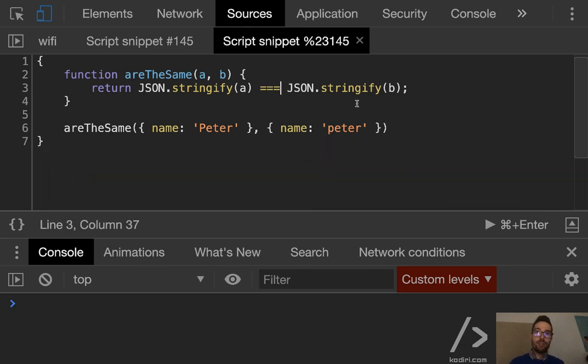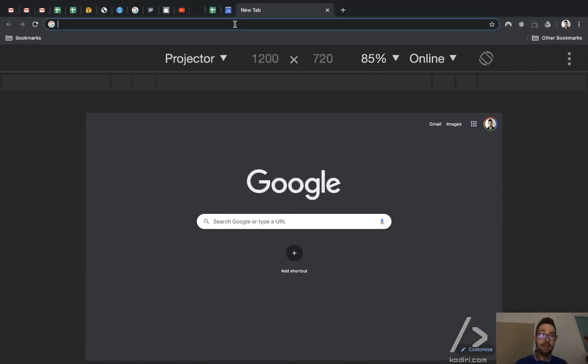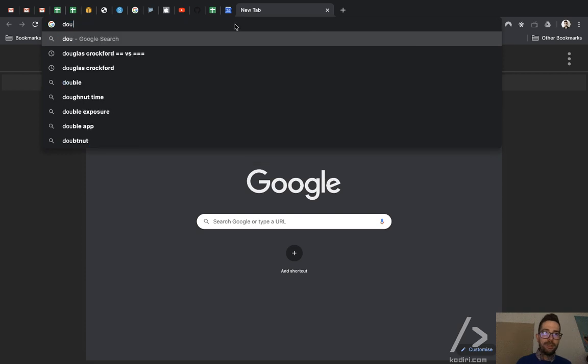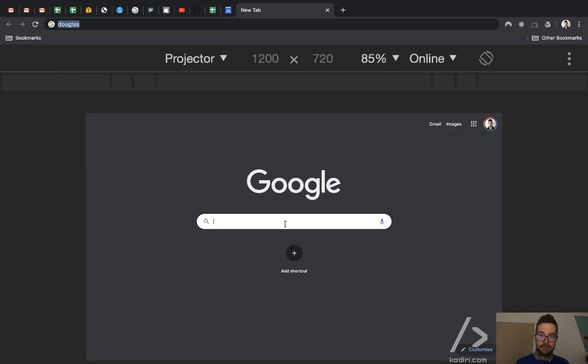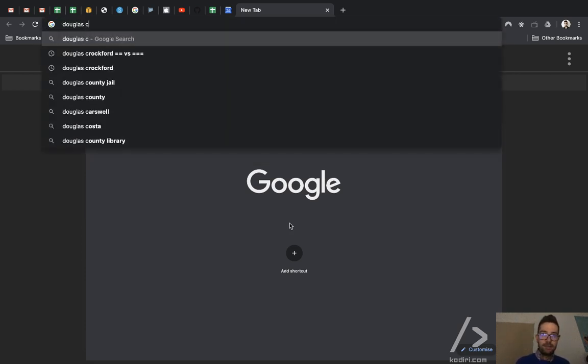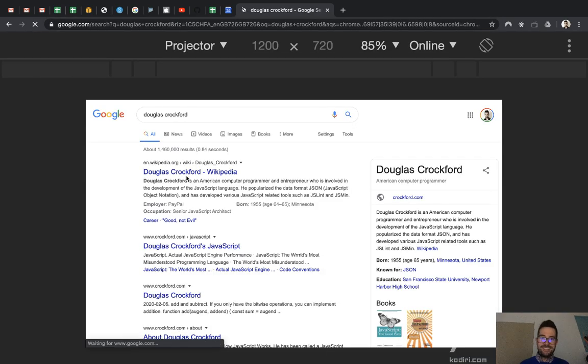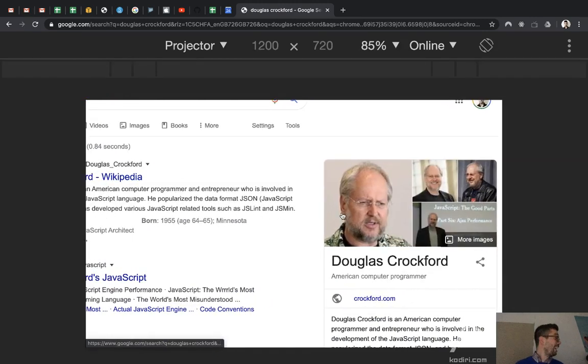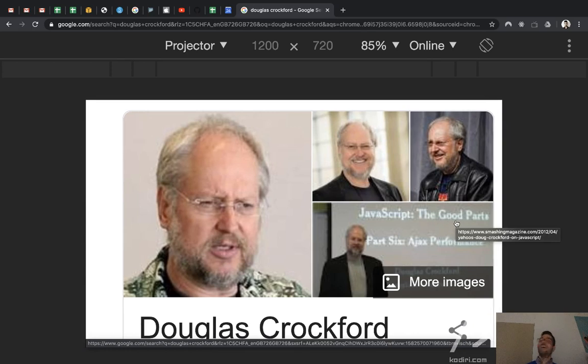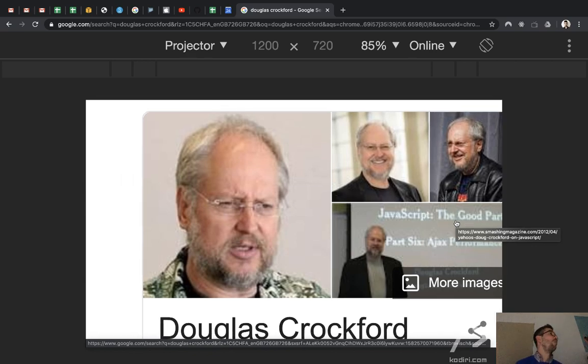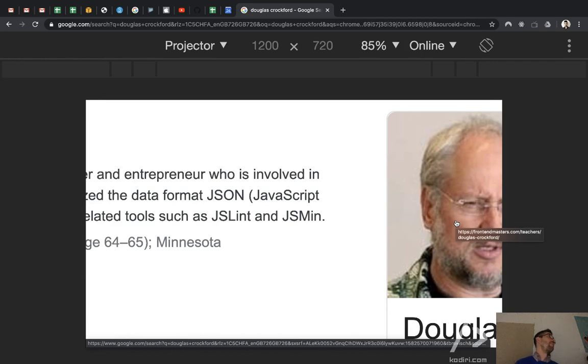But I'm going to show you something completely off topic. Just came to my mind. So do you know who Douglas Crockford is, guys? Oh, he did the JavaScript book. Actually, it's good. You see that? Oh wait, did he? Oh yeah, JavaScript: The Good Parts, right? That's correct. Fantastic. He's considered one of the fathers of JavaScript. He wrote the most important book ever about JavaScript.